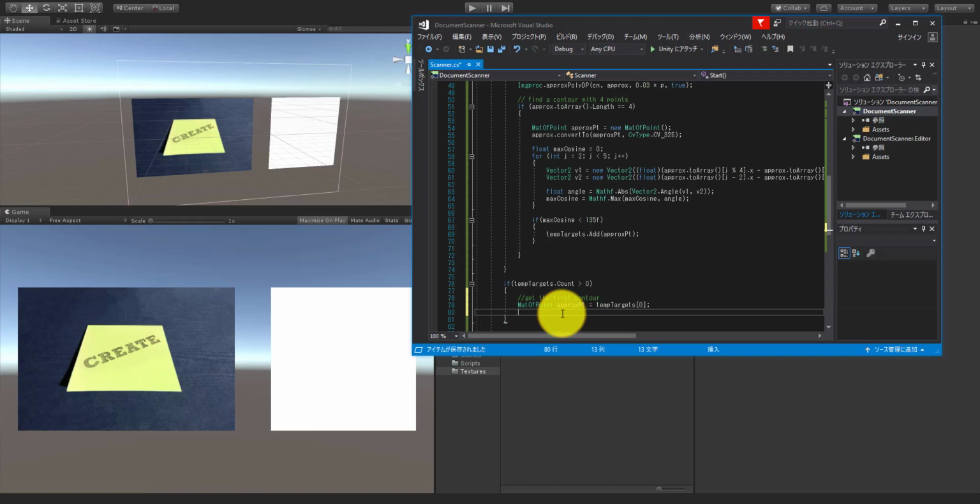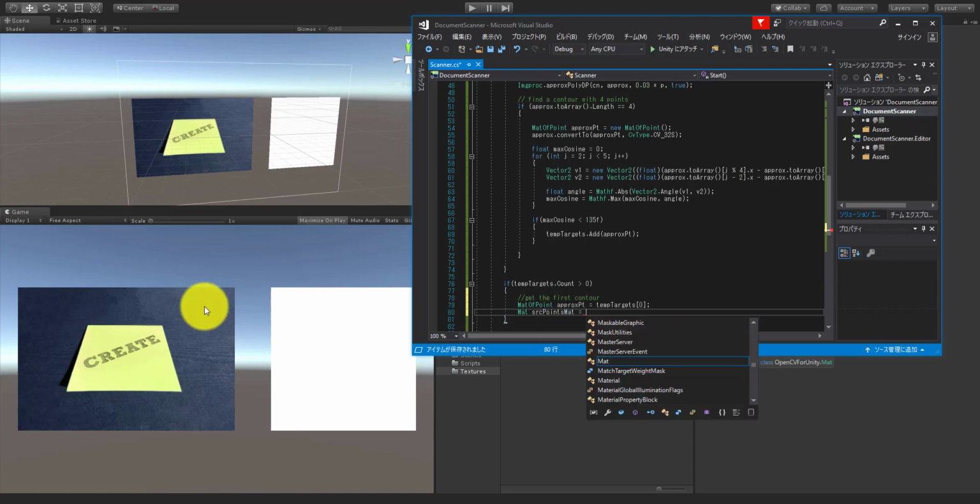Okay, now I'm making a source points mat and use that to convert this to this size, to copy this to this area.